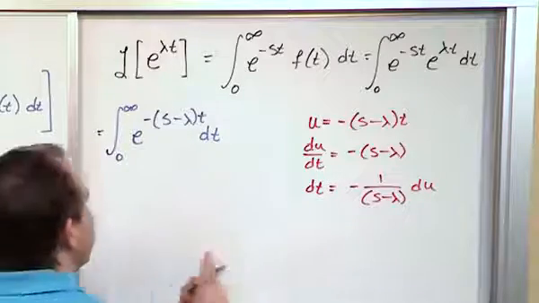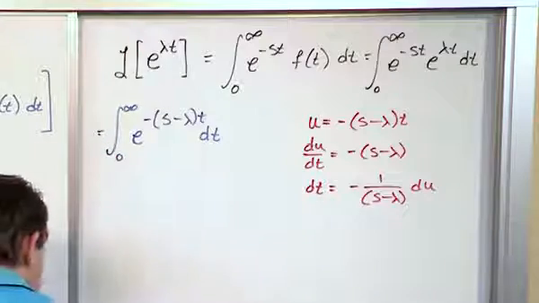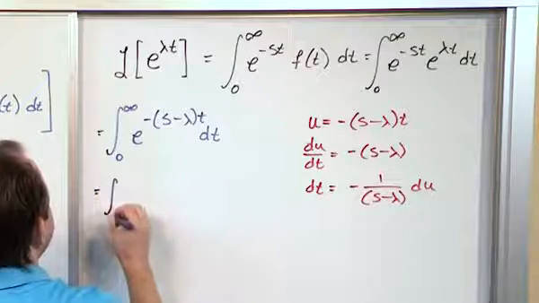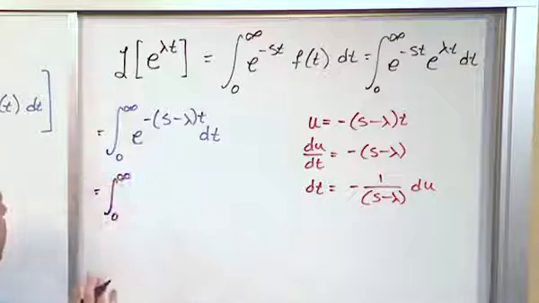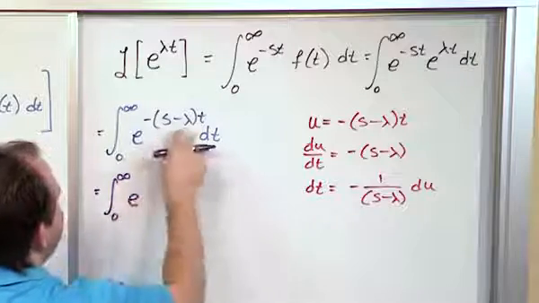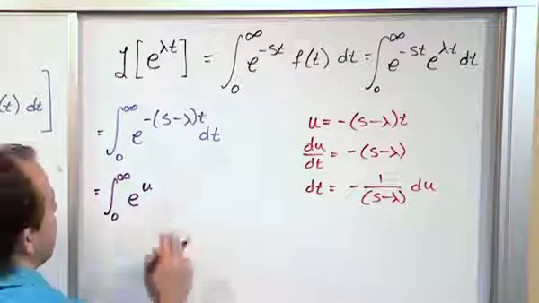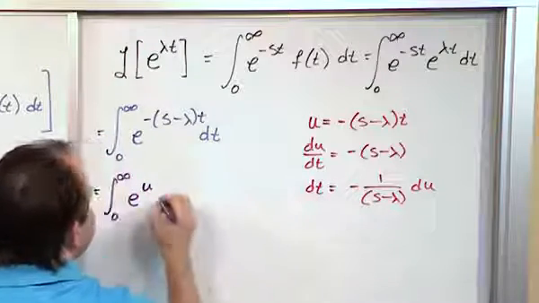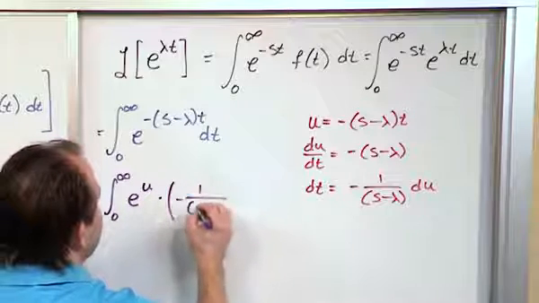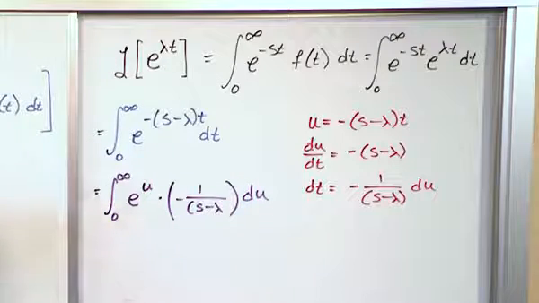All right, so now that we have that, we want to take this and stick it back in and substitute into our integral, so we'll change colors again. And for now, we're going to leave the limits of integration 0 to infinity. We're not going to change them right now because we'll see how to handle that in a minute. It becomes e to the power of u, because this is exactly coming from that. And dt just becomes what we have found here. So it's going to be negative 1 over s minus lambda du, right? So that substitution just goes in.